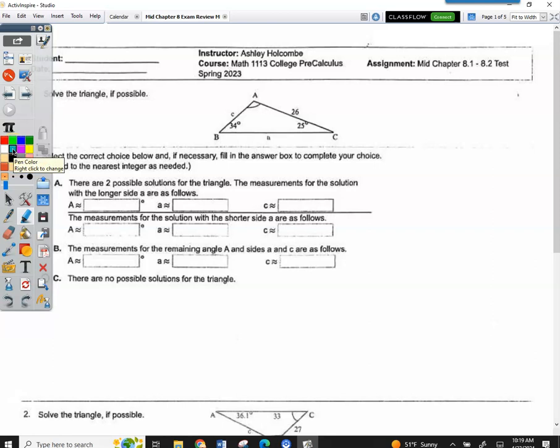How do you identify what your question scenario is? I like to highlight the side I know, and then that lets me know, okay, I only have one side, so there's one S. So I definitely know it's not an ASS scenario. And then you look at the info around the circle. So there's an angle, and then there's a side, so it's an angle and a side problem. So that's the first thing you would do.